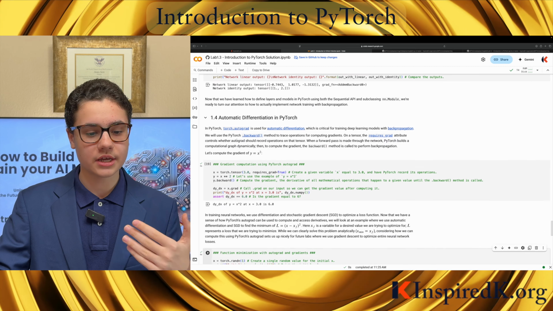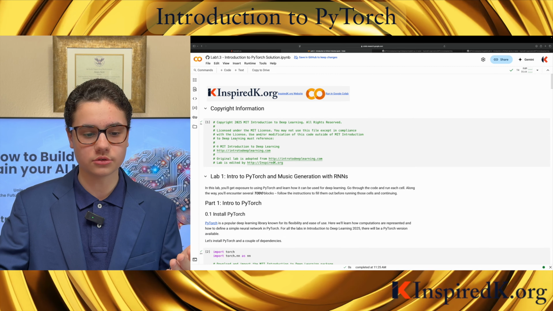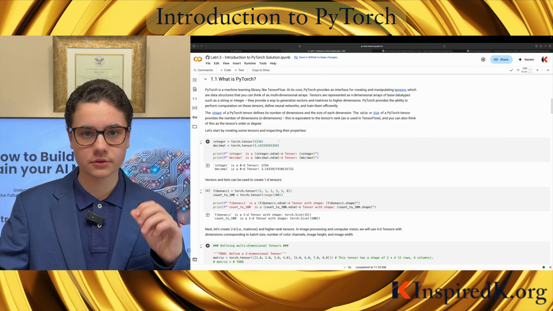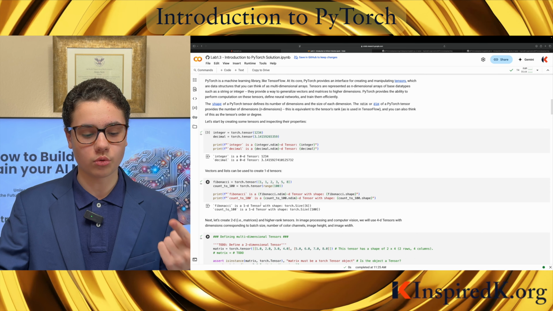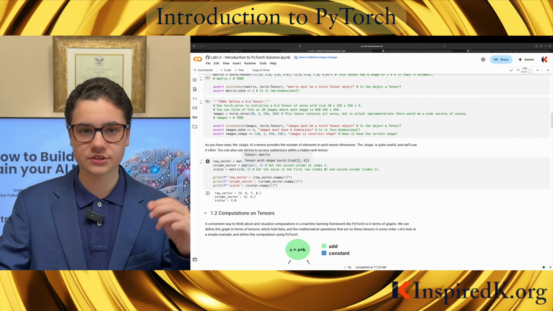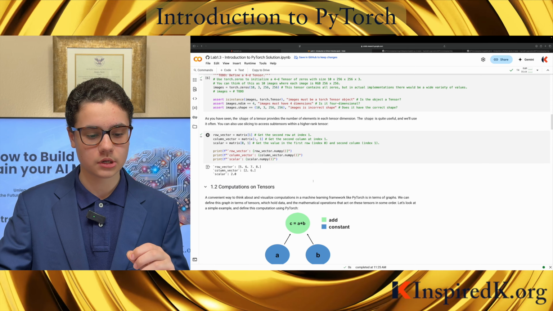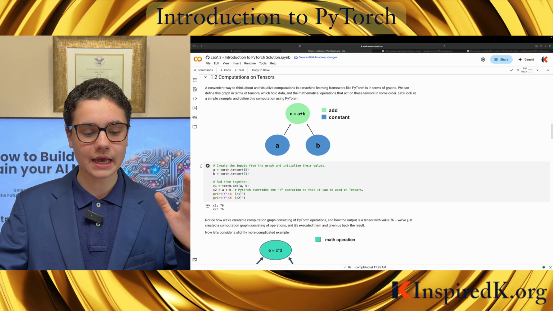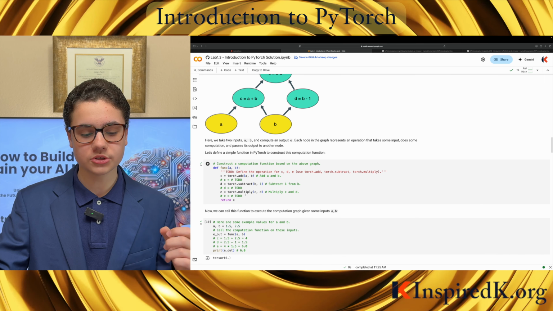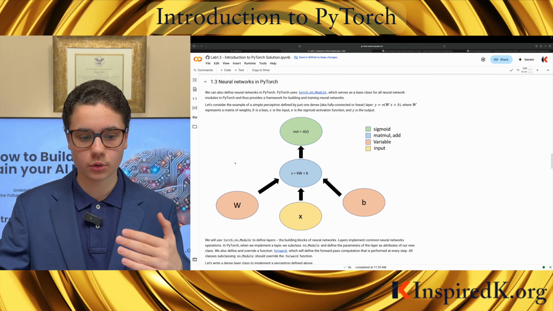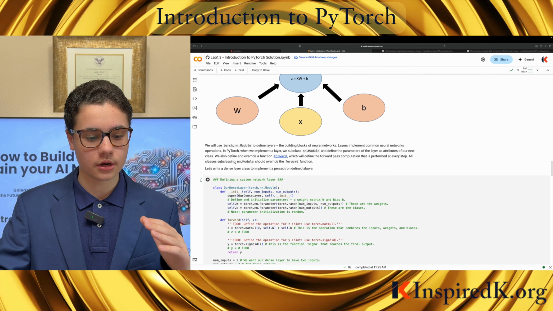So in conclusion, today we covered the different PyTorch methods that we can use, including importing the PyTorch library, seeing how we can create different tensors of 0 dimensions, 1 dimension, 2 dimension, 4 dimensions, and more. And we also looked at how we can slice different tensors by using their shape. We also saw how we can perform different computations on these tensors by adding them together, subtracting them, multiplying them, and more. We also looked at how we can take these operations and create neural networks, including a dense layer that takes an input and passes it through a linear and nonlinear activation.